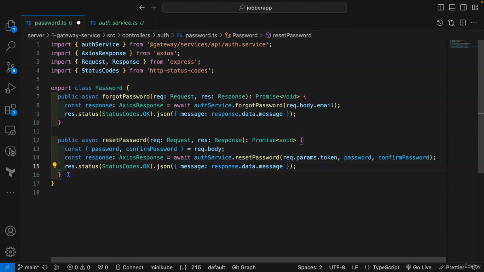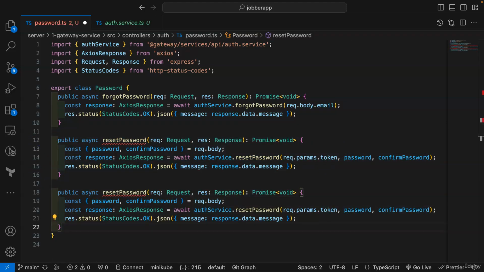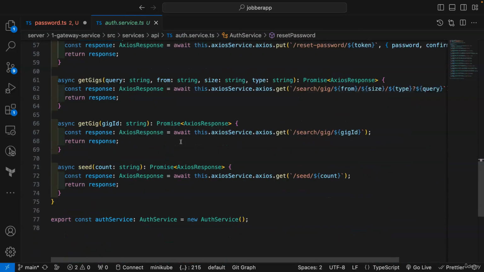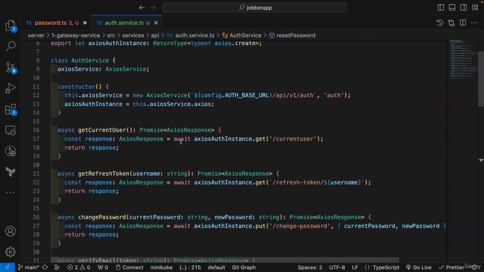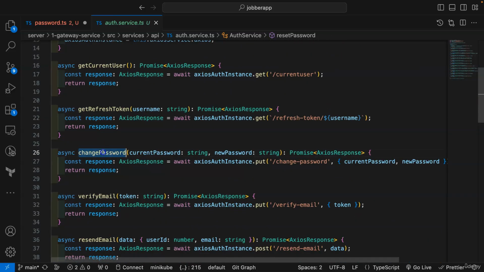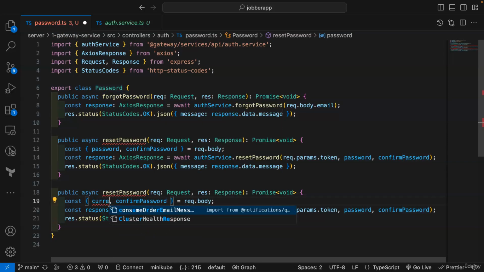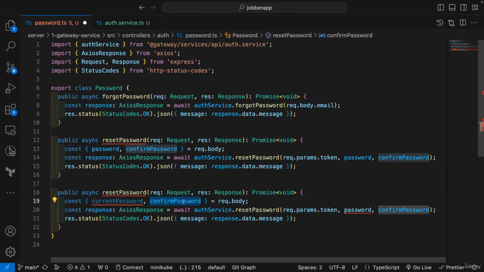And then lastly, change. Now for change, let's look for the change method. Change password, if we have it here. Yeah, change password takes in current password and new password. So this is going to be current password, new password.